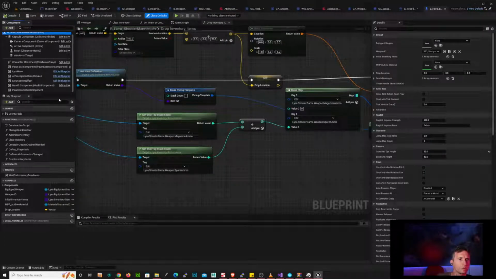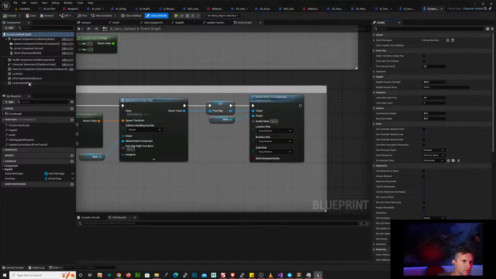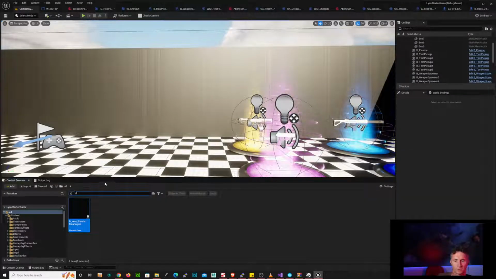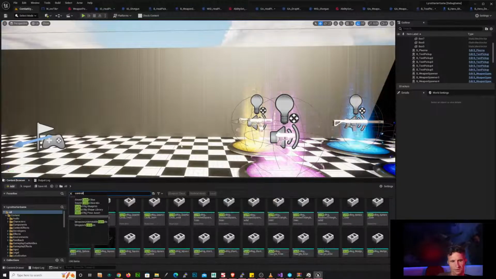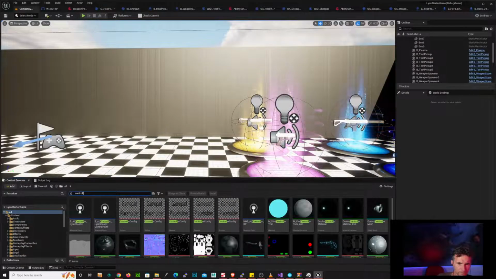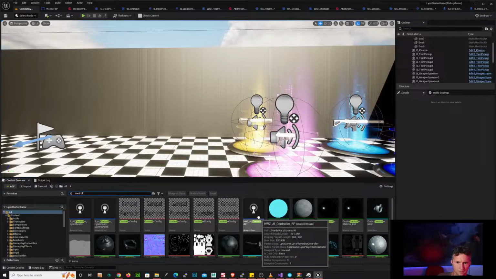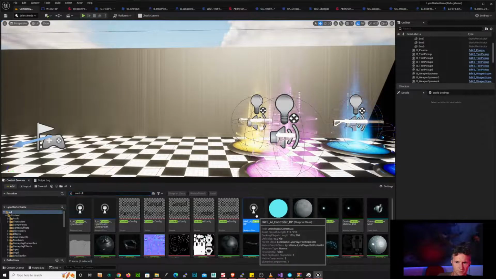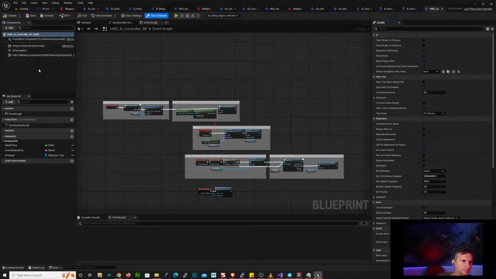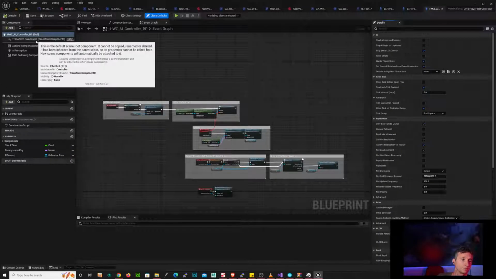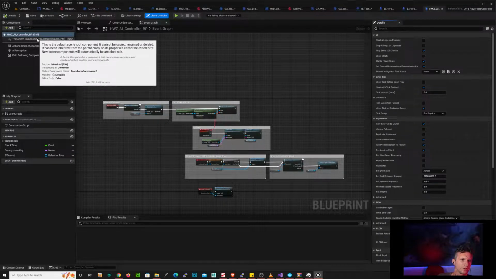No, I don't see it here. Hero default. Nope. It must be on the controller then, which makes sense, I guess. I don't see it here either.